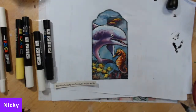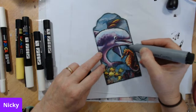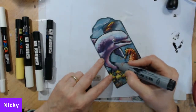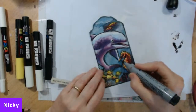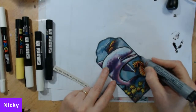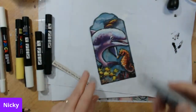Yeah. I'll just put a shadow around this dolphin. I'm going to start playing in a minute, and you'll be going, oh no, don't do that. So I may just pop a shadow around him just to bring him out a little bit more, because these two are my main focuses on this piece. We'll try and pop them out even more, and you can do that by, of course, giving them a shadow. It doesn't always work on napkins, because sometimes the napkins can just soak up the paints and pens. So yep, darkened it a little bit more, didn't I?